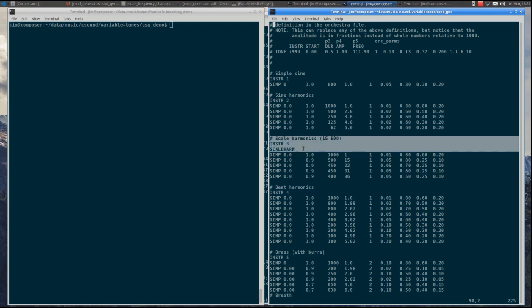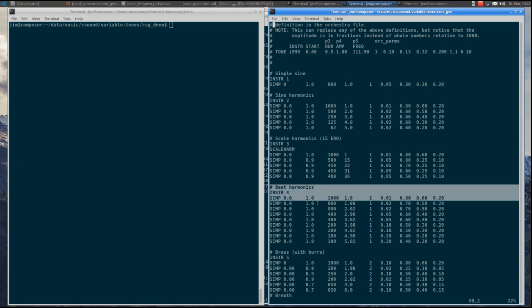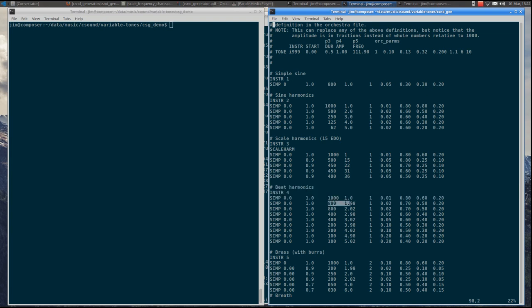The scale harm keyword introduces a special case for microtonal music. The frequency value is used as an index into the list of notes. It is added to the fundamentals index, and it is correctly 0 for the first note in the package. And the corresponding note frequencies are used as harmonics. Beat harmonics are simply notes that are slightly detuned from integer multiples of the fundamental to create a richer sound.